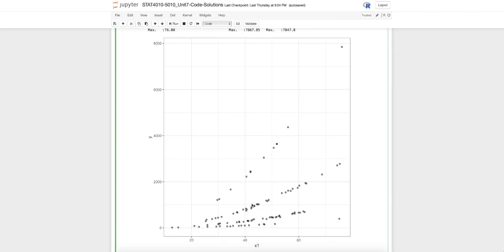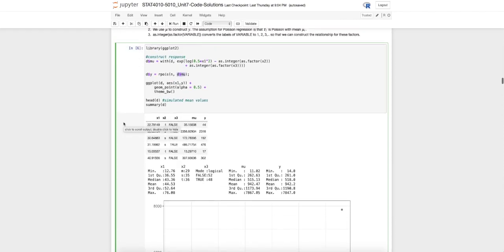Suppose you're in the M group and your value is true on the other variable, and you're at, I don't know, 45 on x1, what could we predict as your response? And we'll see that GLMs, so just generalized linear models, won't do as well as a generalized additive model because of the nonlinear relationship between x1 and the response. So that's really the goal, is for us to see that.